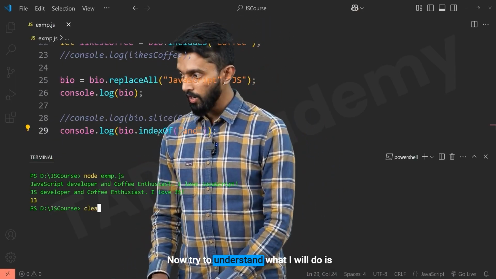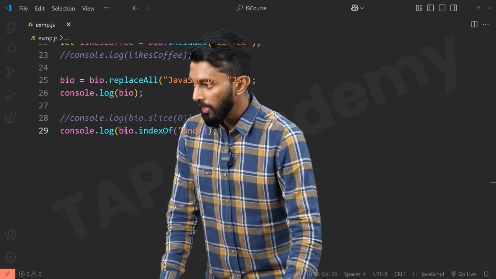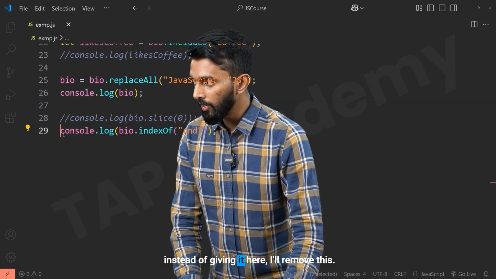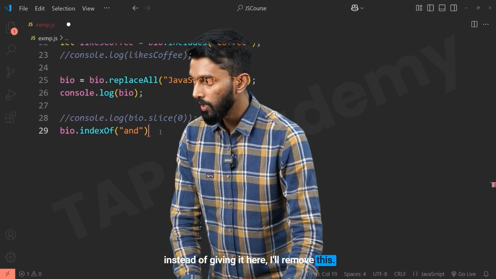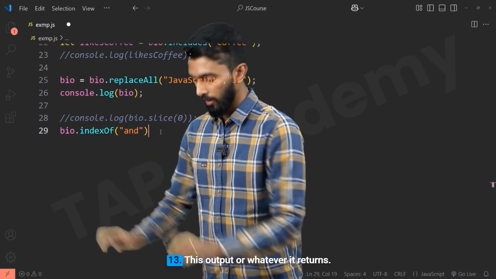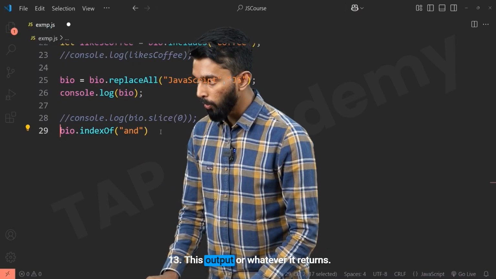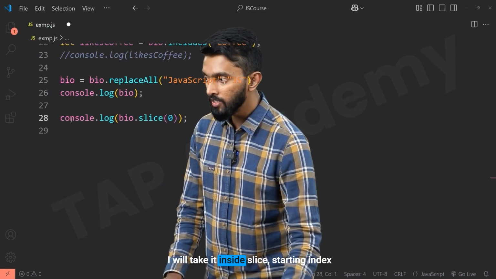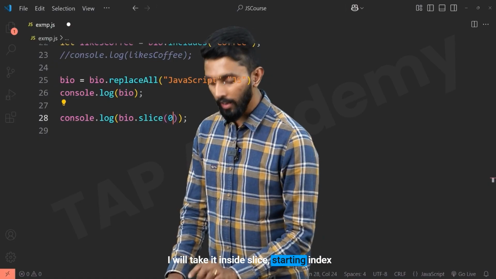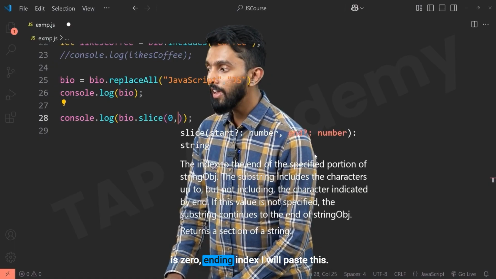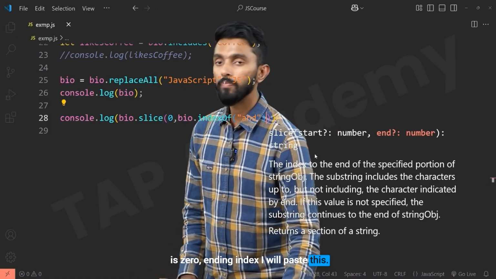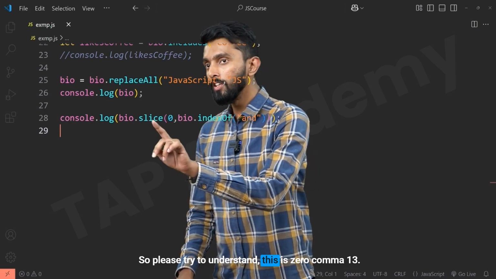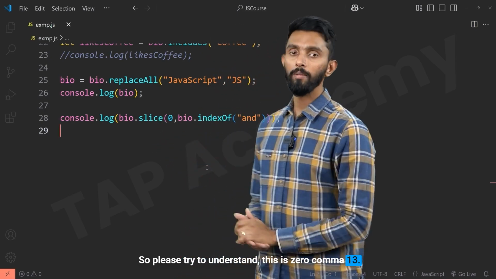Now try to understand. Instead of giving it here, I'll remove this. What is the output of this? 13. This output, whatever it returns, I will take inside slice. Starting index is 0. Ending index, I will paste this. So please try to understand, this is 0, 13.